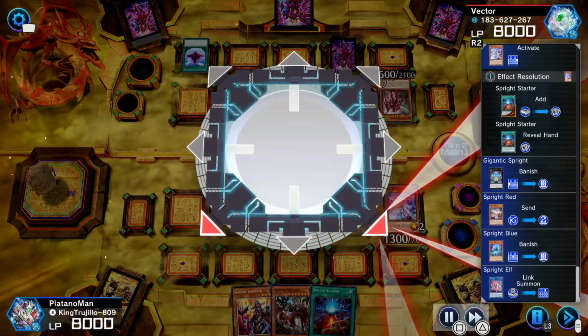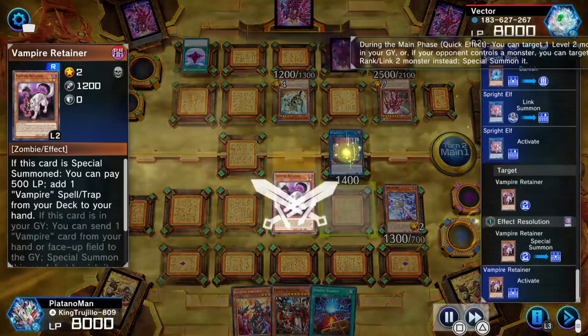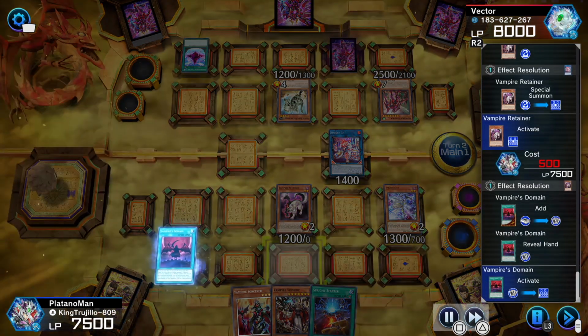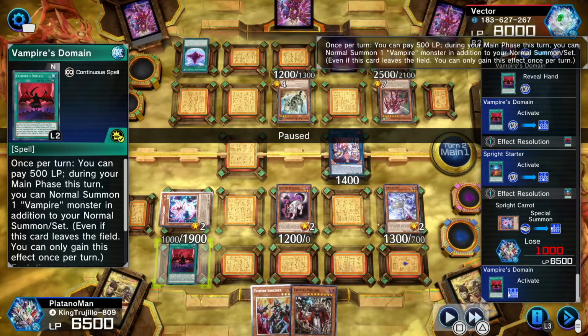Alright, and then now with these 2 monsters, we're going to go into our elf. Okay, activate the elf, bring back the retainer. The retainer is going to search for my domain. I'm going to activate the domain. Activate the Spright starter, special summoning the carrot. And then now I'm going to activate the domain.